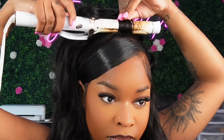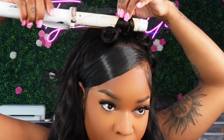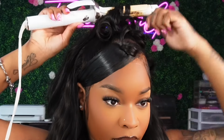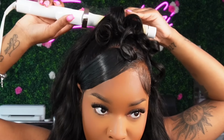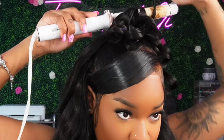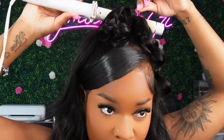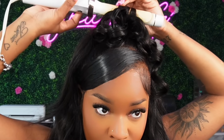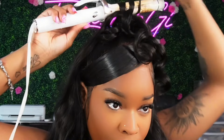And if you guys want to recreate this hairstyle, don't use regular bobby pins. Use the bobby pins that are more loose, because you don't want the ones with the extra grip on them. Those have too much grip for pinning hair, and they're going to clamp the curls down instead of it looking very fluffy. You're going to see what I'm doing just after I did these curls. I was taking little bobby pins and pinning it where I felt it looked the best, making my little curly bun.